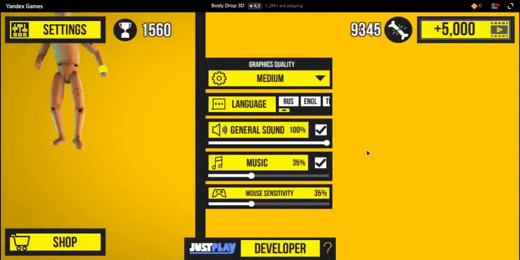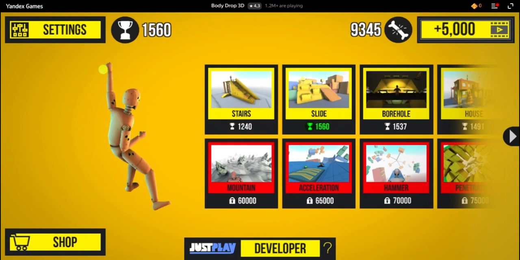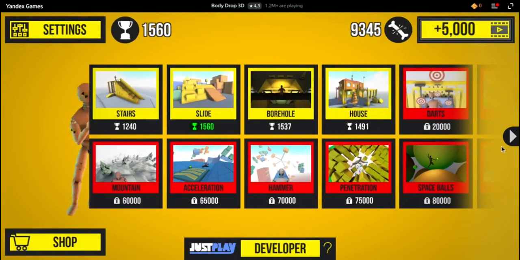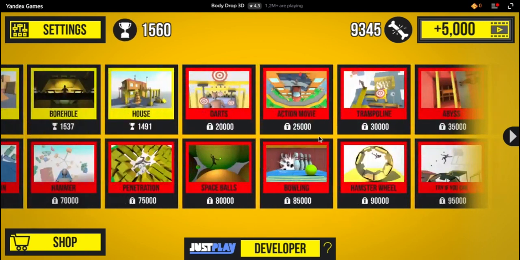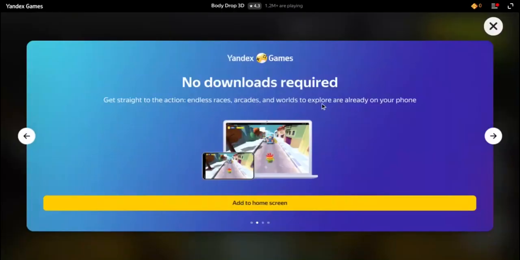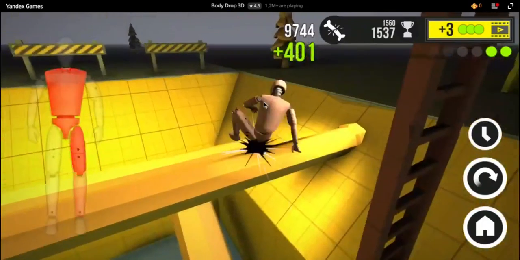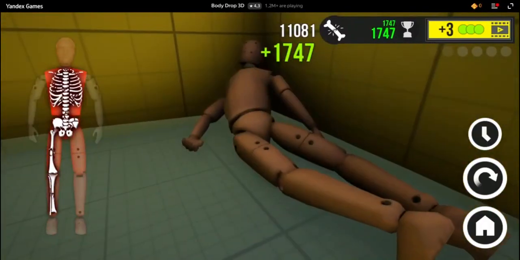Okay, what I think we're gonna do is we're gonna go back a level. Yeah, we need 20,000. There's a lot of levels. Playground looks fun, not gonna lie. Let's go back to borehole, because I got a lot of points here. Oh, he shattered our shin, our thigh, our pelvis, and our ribs.